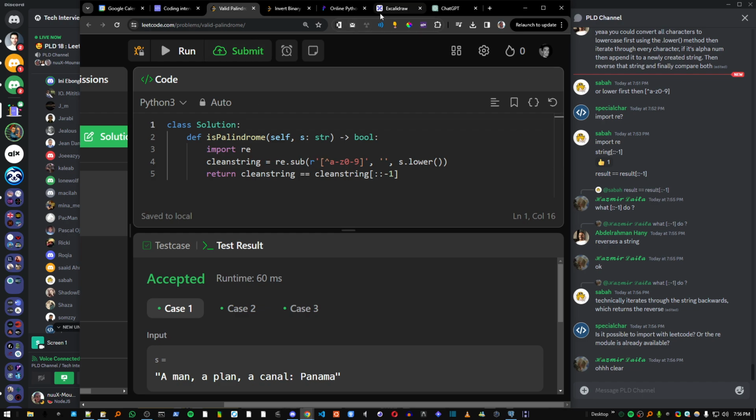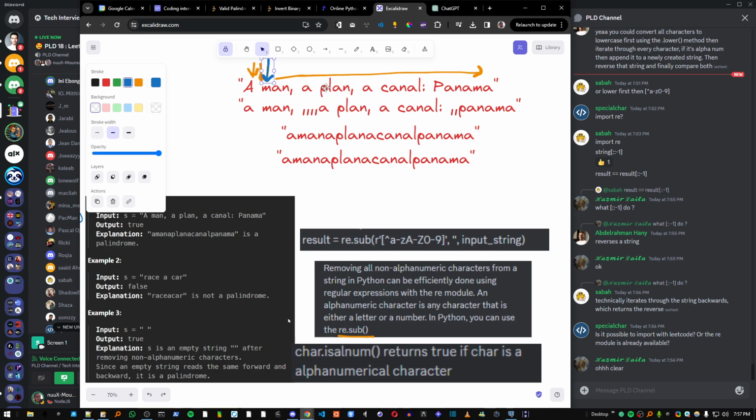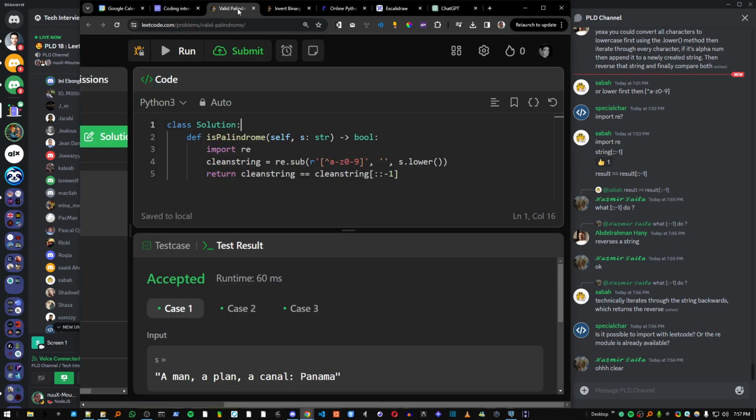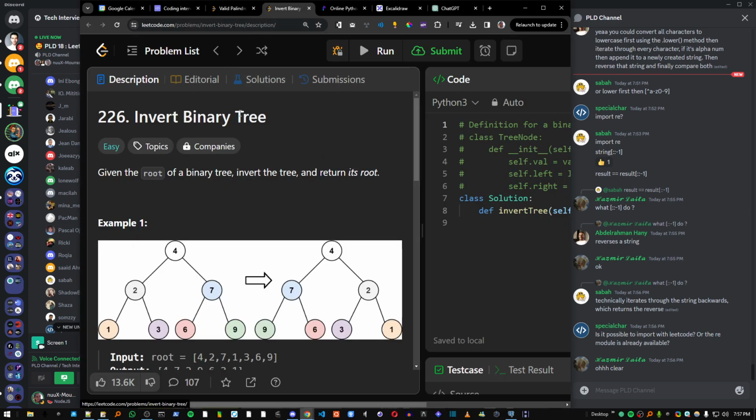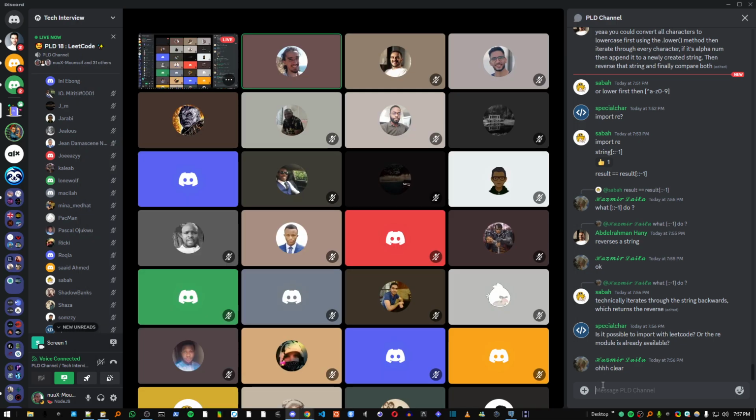I don't know, for some reason I'm just always scared of this regular expression. We can do it in another way. It's nice, I like it, but I'm just scared of it. If we do it the other way, it's going to be a two-pointer approach, and we just keep going, checking with isalnum, which checks if it's alphanumeric, and you keep comparing the characters. We can jump to the third LeetCode, or we can do this one with the two-pointer.